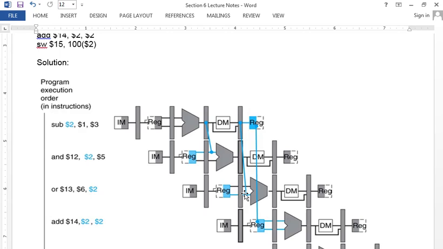So the next instruction requires 2 again, right? Now, if you notice, we haven't updated the register in 2 cycles, right? On this final stage, we're doing write and then read capability of the registers, correct? So we're writing to the register first, writing S2 first, and then we're grabbing S2 from the registers to put into the ALU, correct? So you no longer need a stall. Here we're just updating the registers. That's what this little blue line from this register to this register means. And that write and read capability in the registers ensures that we have one less pipeline hazard.